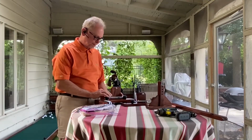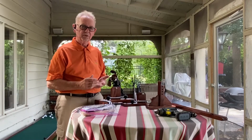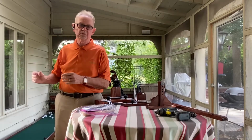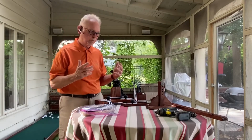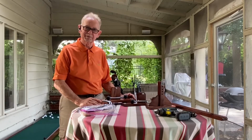All right, so what we're going to do is go through the setup of the 8-foot with an extension to be 12-foot, and then the 10-foot with the extender would be 14-foot. In the first boxes, it would be the front box for the front platform, the extender platform, and the rear platform. You also get an accessory box, and I just want to go through the various parts that you should be receiving in that. Once we go through the different parts, we'll set it up, put it all together and get it all calibrated.